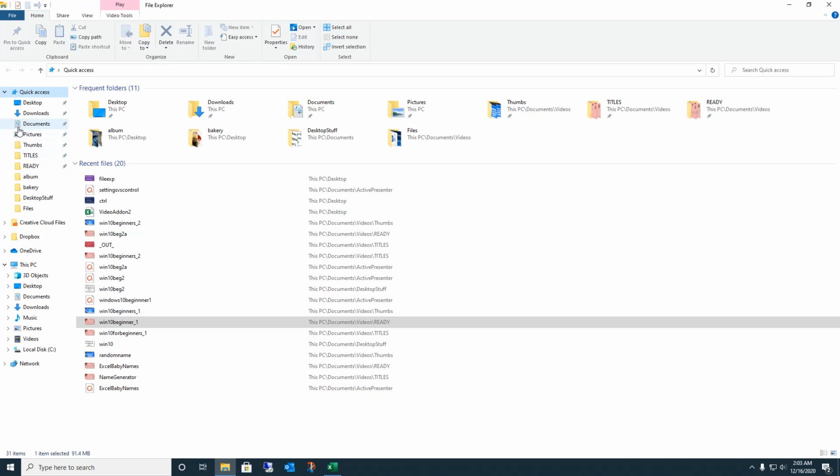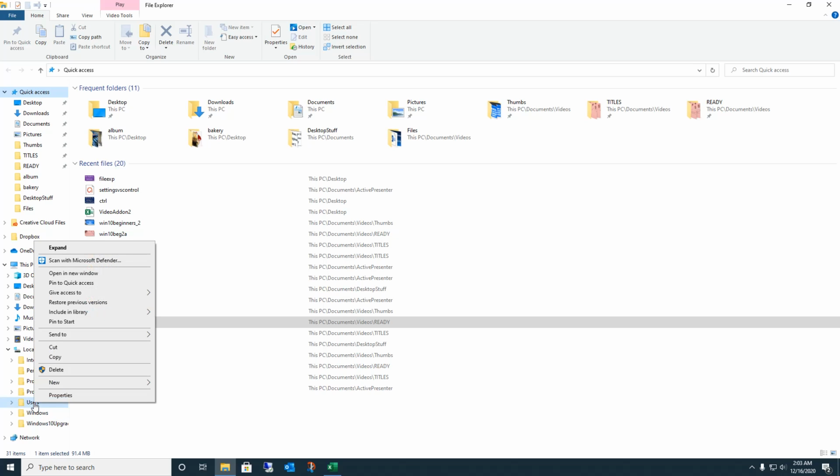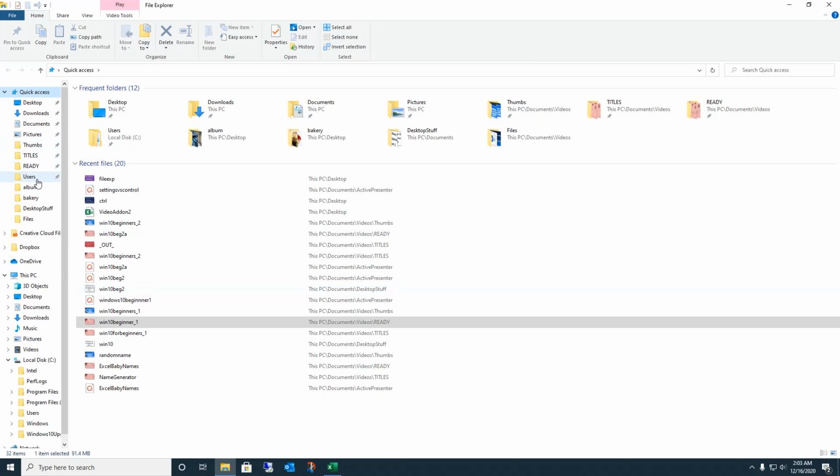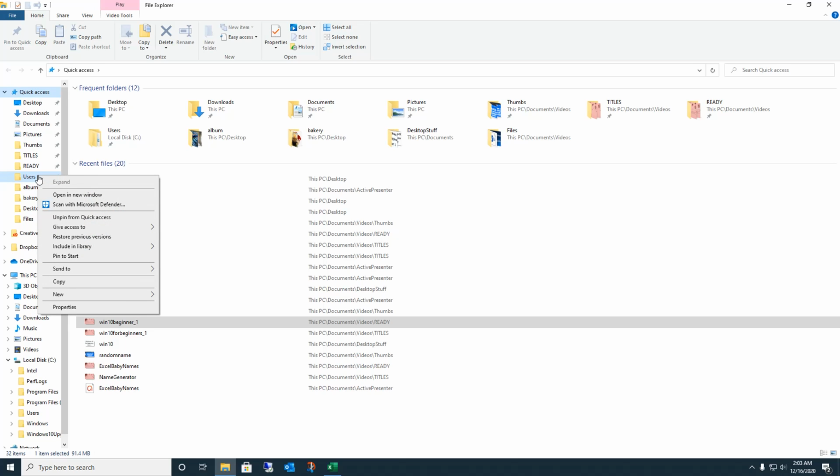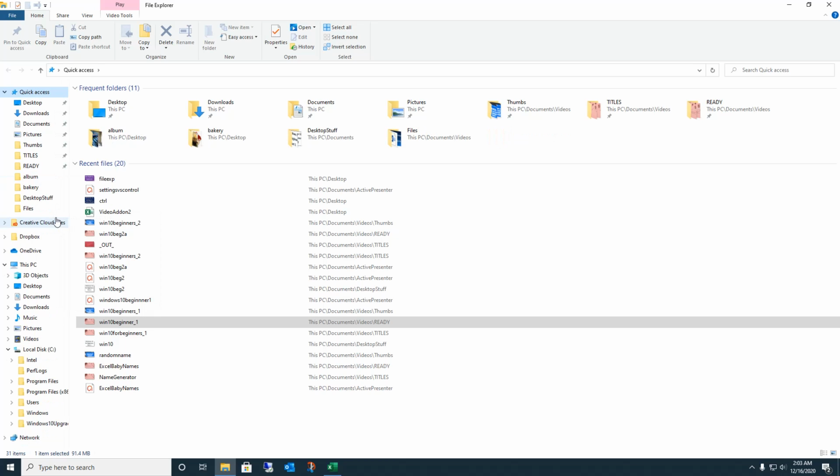If I wanted to add something else over here to quick access, you just find your way to it, whatever it may be. Let's say I wanted the users folder there. So you go into your C drive, here's your users folder, and let's pin it to quick access. So we right mouse click and say pin to quick access. So there it is. So now it's going to stay there. And if I decide later I don't want it there, you just right mouse click and unpin. So quick access is a great tool inside of File Explorer. The things that you use often, the folders that you go to often, put them right there.